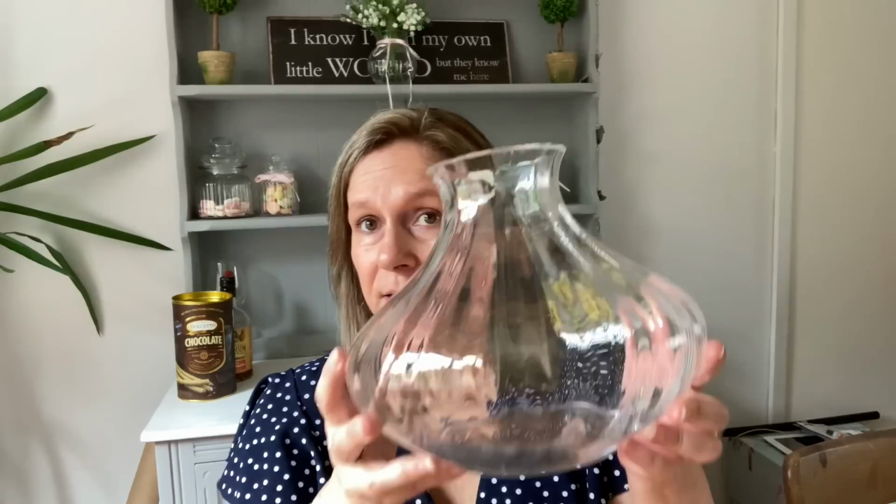Because yesterday when I was doing my charity shop challenge, getting my bits and pieces that I needed for the charity shop challenge on Sunday, I saw a small bud vase on a top shelf, and I recognised it as this. So I took it down and I said to my friend, I'm sure that's that Dartington crystal glass. And sure enough, there was a box behind it, and it was indeed. It said on the box, Lotus. So I thought, oh, well, I'll have this then, if it's a couple of quid, because it'll match this. No, it wasn't a couple of quid. It was £10, and that was in a charity shop.